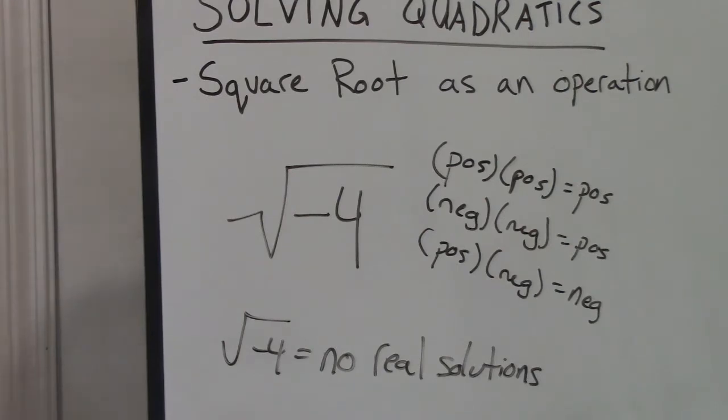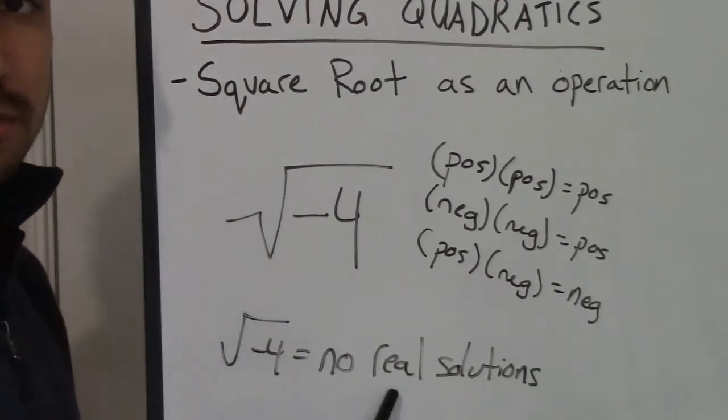Real numbers are just the numbers that you normally see, all the decimals, fractions. Every number that you normally see is a real number. There are other types of numbers which are called imaginary numbers or complex numbers, which you'll talk about in Algebra 2, but for today's sake, we're not going to get into that yet. We're just going to say no real solutions.